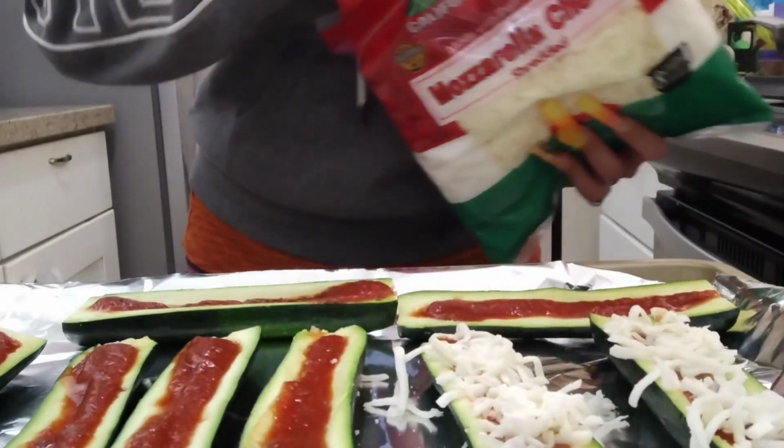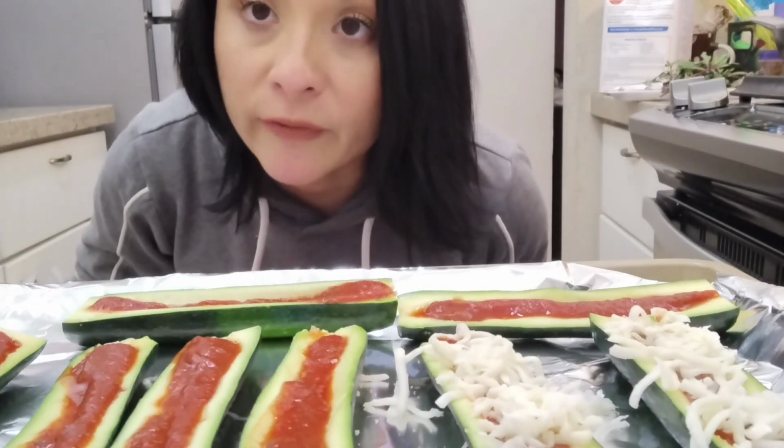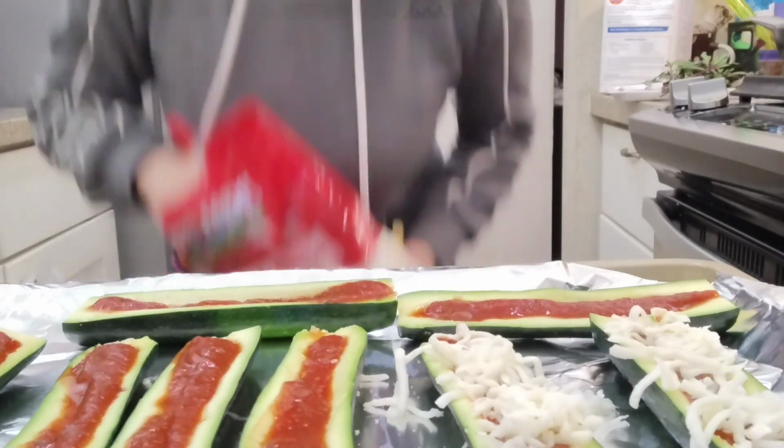So for those that are wondering how I use my fingers with my big long fingernails, you can see what I'm doing here.